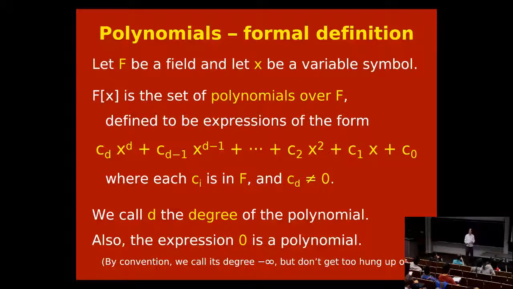Yes? How is it different from just a constant, non-zero? Oh, great question. If you have any other number, like 5, that's also a polynomial. That's a polynomial of degree 0. That's the case where all this stuff is 0, and then this last guy is an actual non-zero number, like 5. And that's a polynomial of degree 0, also called a constant polynomial. It's just fishy when that constant happens to be 0, because then it's not clear what the degree is supposed to be.